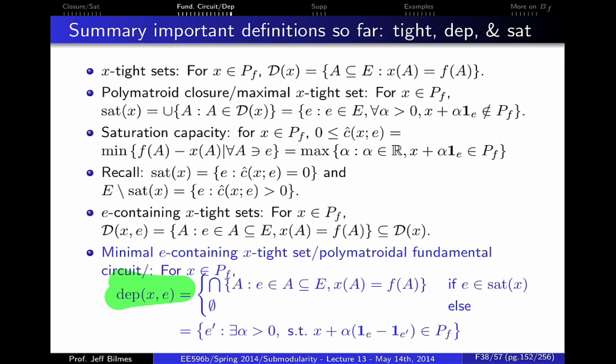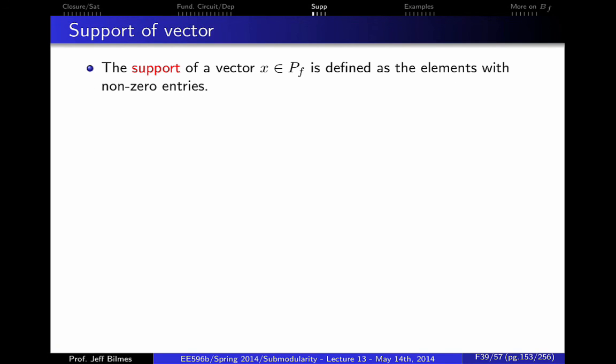Okay. What we haven't yet spoken about is the support of a vector. The support of a vector is defined as the non-zero elements. Now we hinted at maybe the support of a vector is somewhat akin to an independent vector, right? Like if we've got a tight set, what is it that captures everything about the tight set? If we've got an extremal point of a polytope, what is it that captures everything about the extremal-isness of it?